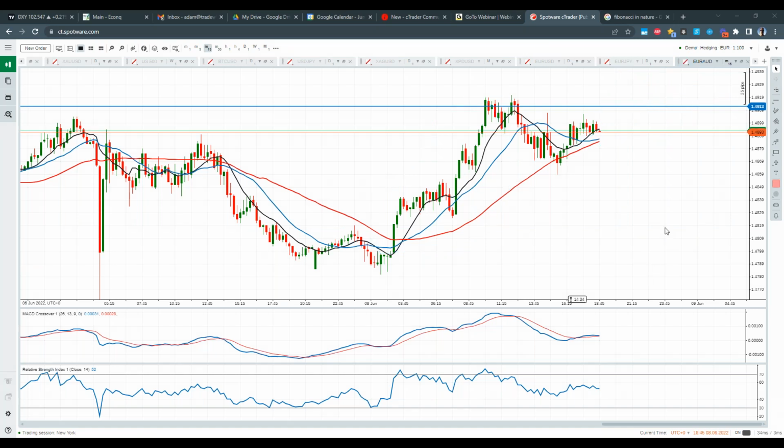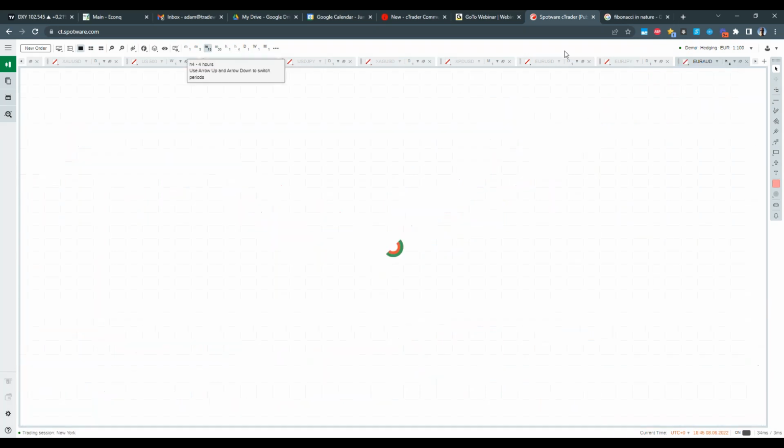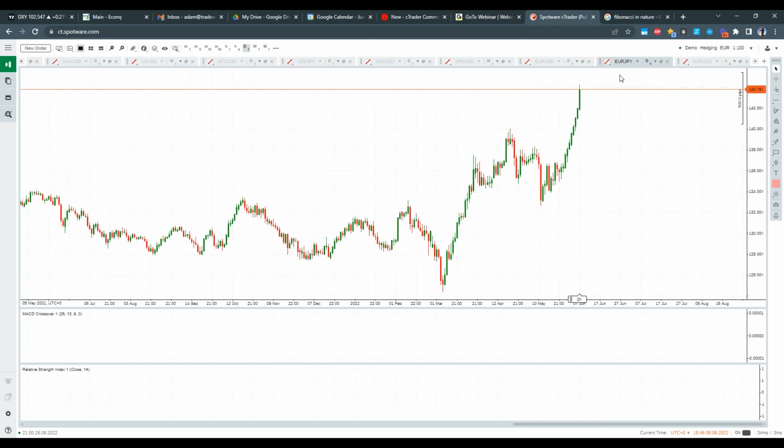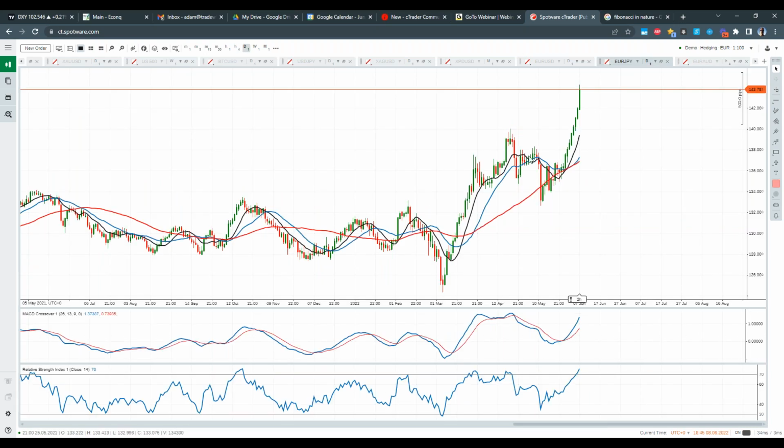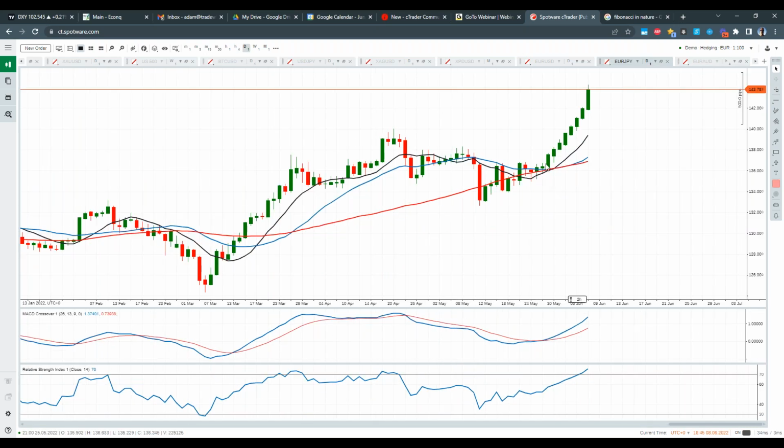So let's go and see what this did today in terms of the markets. I'm going to go straight to Euro Yen, which is a nice little trading day. So this is the daily chart. Please note that the daily, look how just amazing, like soldiers marching up like that.